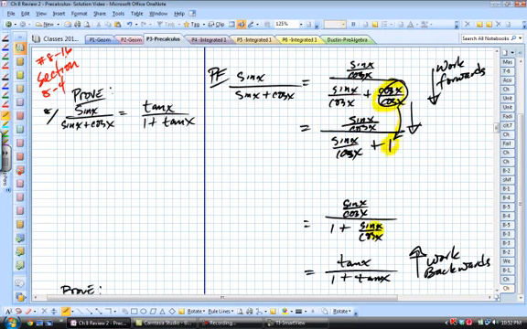So the question is, is this the same as this? And the answer is yes, because these two things are equal. And these two things are equal. And the proof is complete, because the order in addition doesn't matter. So sin x divided by cosine x plus 1 is the same thing as 1 plus sin x over cosine x. So you start off with the left side. That first is equal to the second, equal to the third, equal to the fourth, equal to the fifth. So the first is equal to the fifth by transitivity, and the proof is complete.